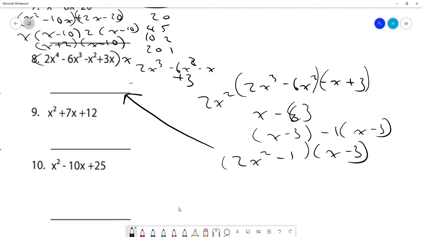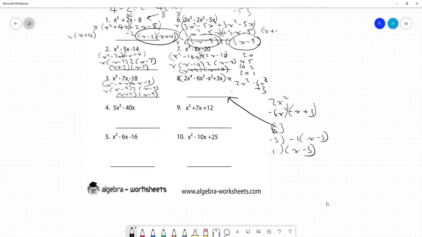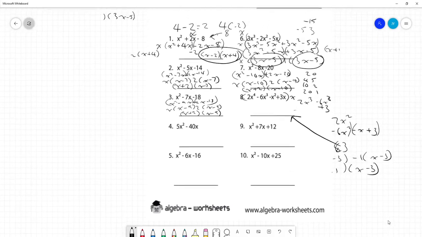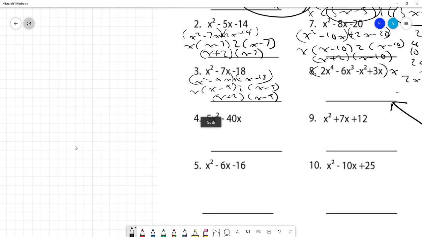Took me a little while because I haven't seen one of those problems. You can just use the same concepts we learned from earlier for that one as well. Wow, looks like I crashed a little bit, honestly. Okay. Go through these last problems.